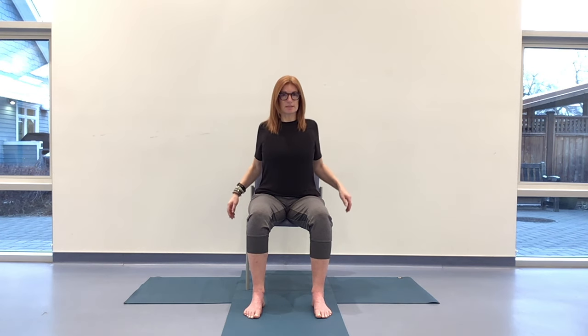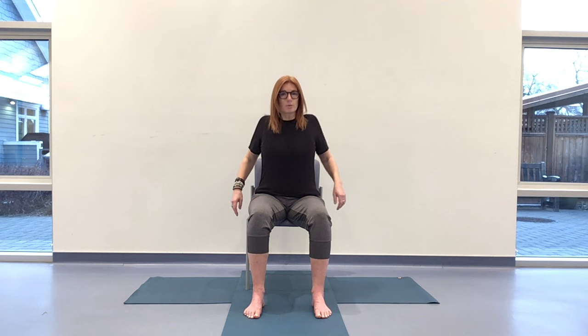Try and keep the spine as neutral as possible. So drawing those front ribs in. So the movement really is as isolated as we can through the shoulder girdle. Nice slow movements. You can make them bigger or smaller, but keep the breath guiding the movement. And then when you're ready, we'll pause. Take those circles around in the opposite direction.